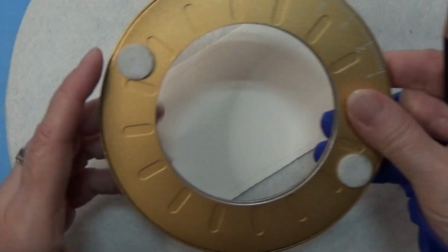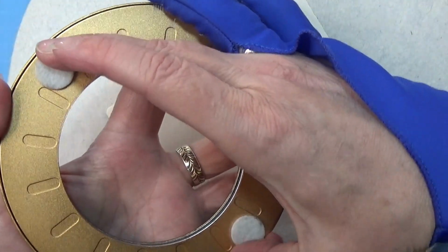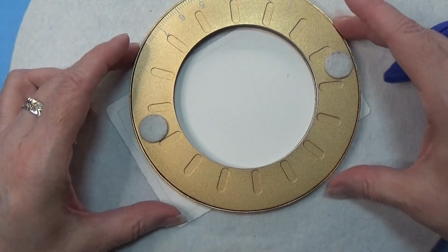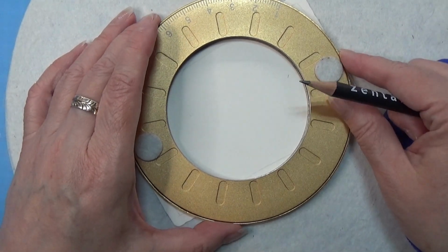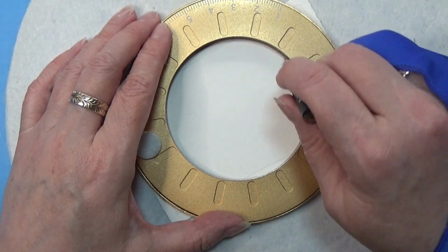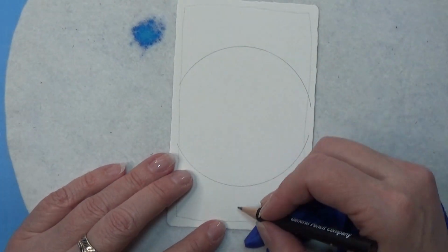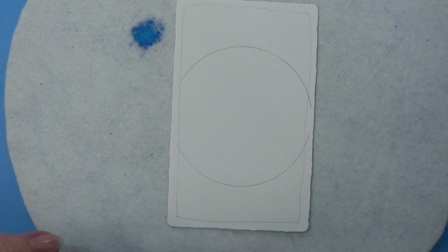And then I have this, this is an iris. It's a copy of an iris, so it's just a cheap version of it, but I like it. And I am going to place that around the middle of this one. If you don't have an iris, you can always use your circle maker. So I'm just making that on there. And then I am going to do the rest with my Micron.